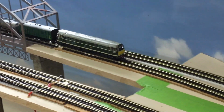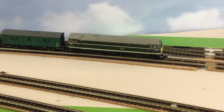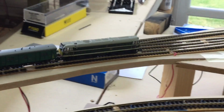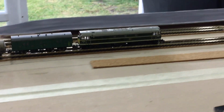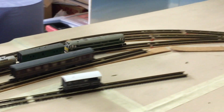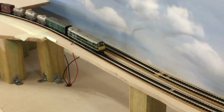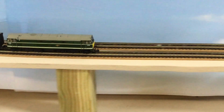Right, so welcome back to Exehaven Harbour, and as you can see, we've got a new addition to the fleet. Graham Farish, class 31, obviously in the British Rail green livery. I got this on a bit of a whim, to be honest, from Hattons, and it was second hand, and it just said the sandboxes were missing from the boat.